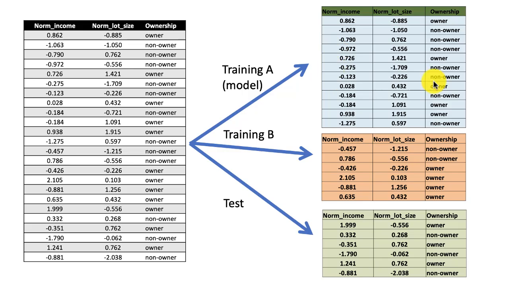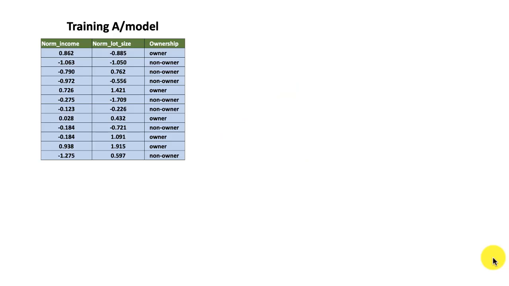Okay, so we'll be using the training A partition only to compute the nearest neighbors. Okay, so this is our training partition, this is the test partition. The training A partition is used only for finding the k nearest neighbors. Okay, so understand that. So don't get confused thinking that this is really a training partition. It's actually not a training partition. This is a training partition, this is a test partition.